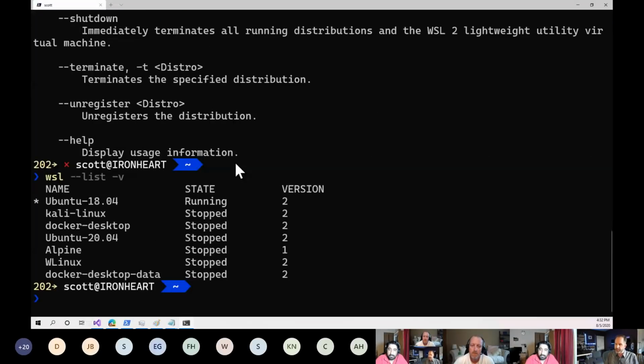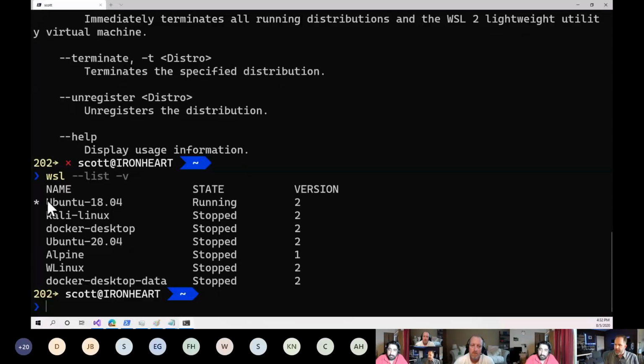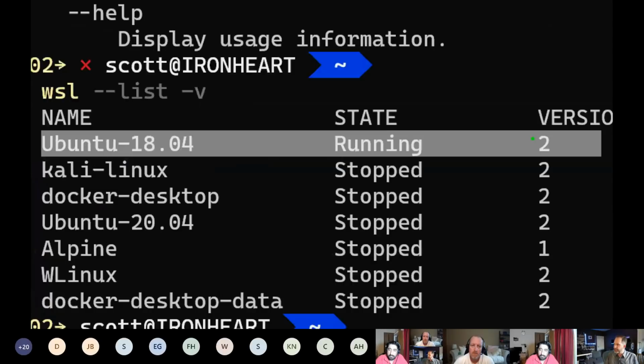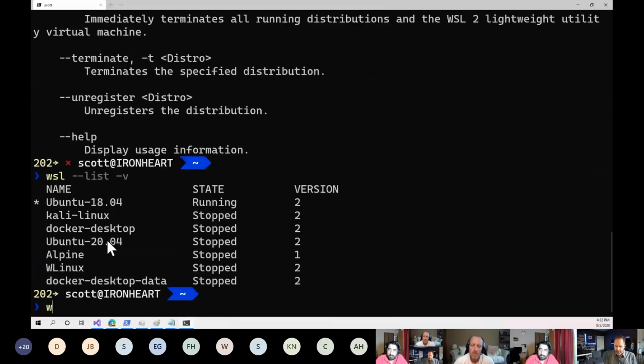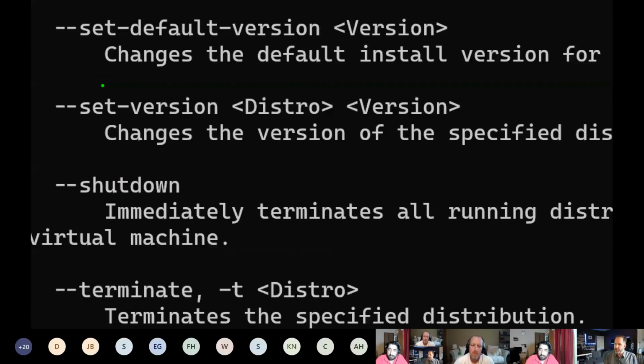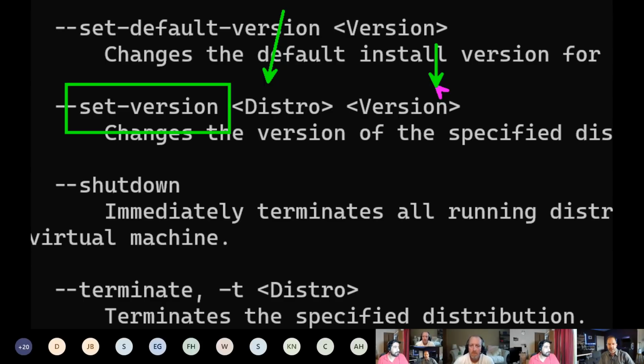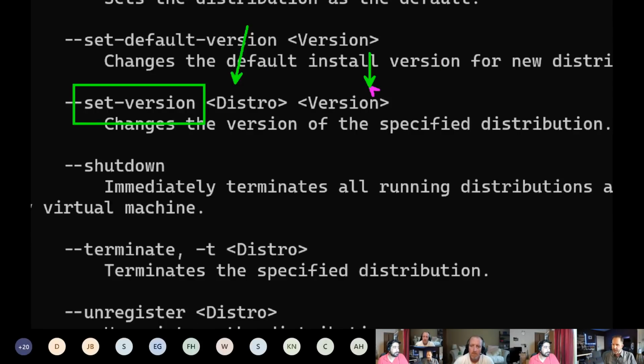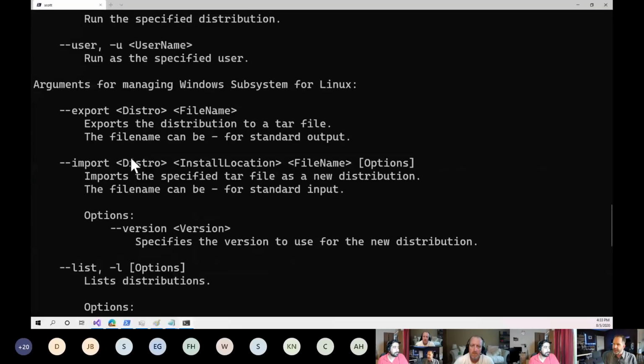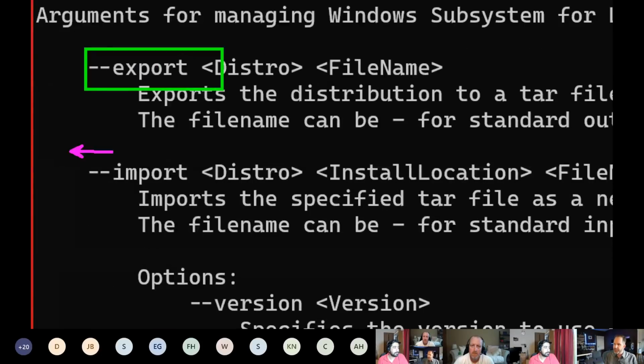But I'll happily plug you in with the people that made it. Enter WSL2. Notice that these have been converted. And it's interesting because converting a WSL installation on Windows is trivial. You literally just say set version. And the irony is what we do is we just tar it up, we zip it up, we swap the kernel underneath, and then we unzip it. We just take your file system, which is really cool because you can, in fact, import and export your WSL file systems and share them.